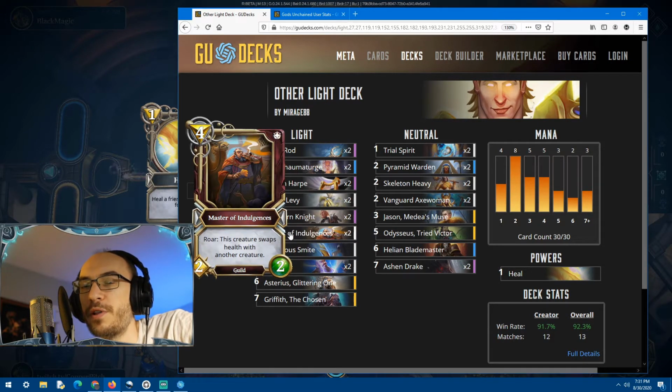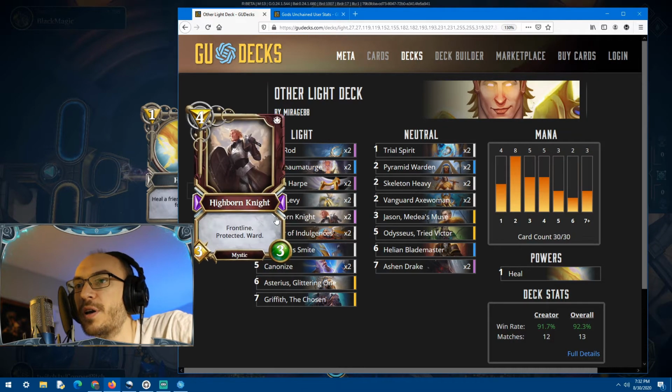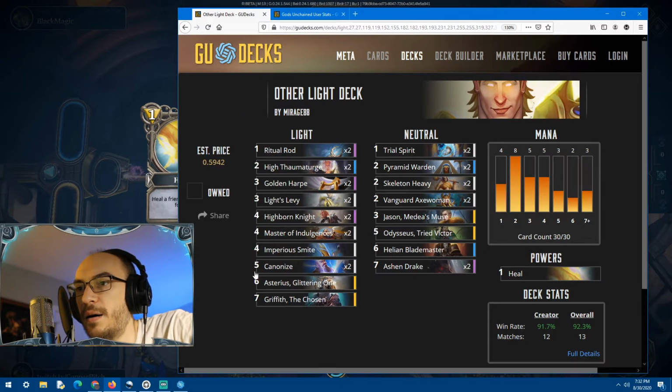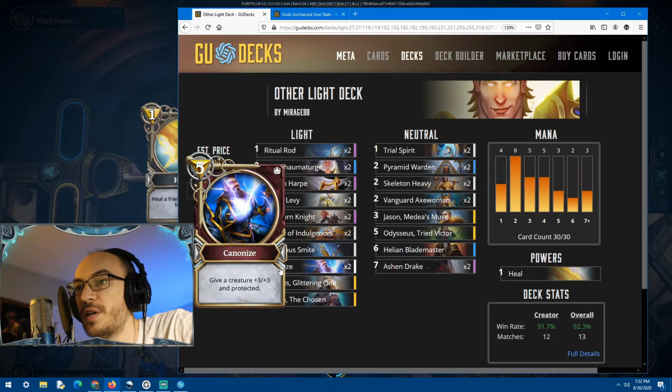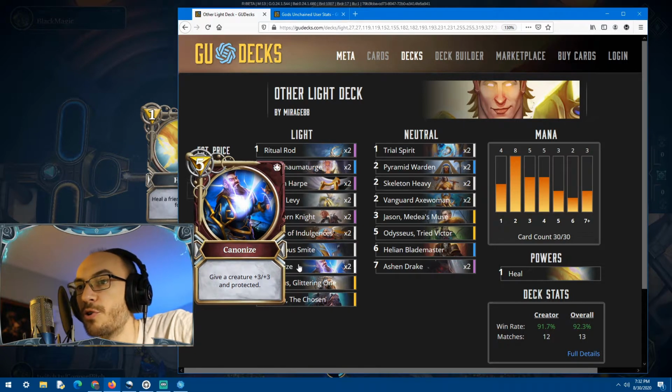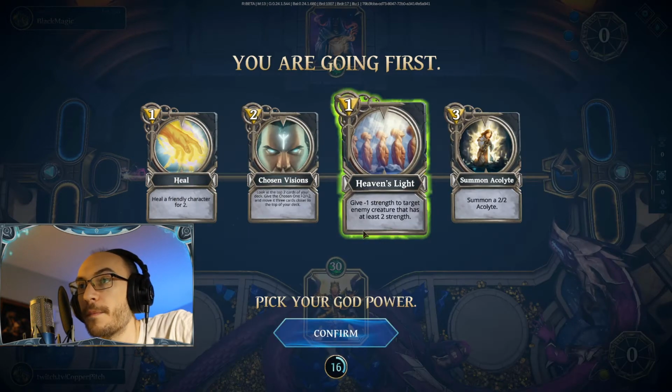MOI is a really powerful card. You can take out any big creatures. Goes right through ward. You've got the Highborn Knights, which are just OP to begin with. This uses Canonize, which is also a really powerful tool. You can kill almost any creature that you need to clear, or do a lot of face damage. So let's take a look here.